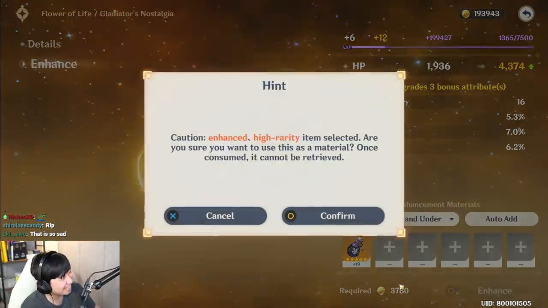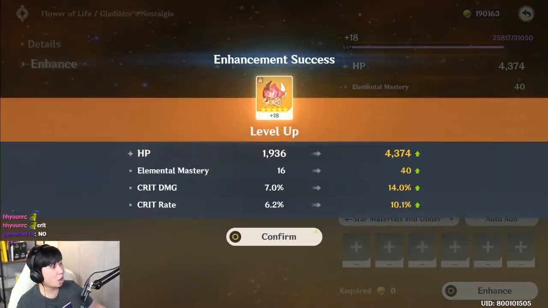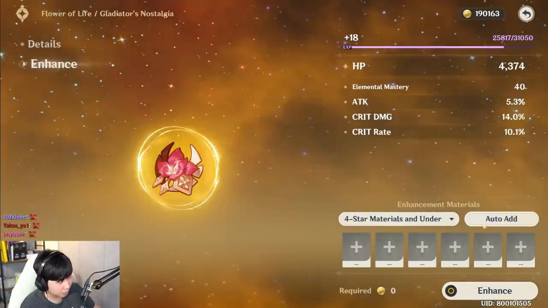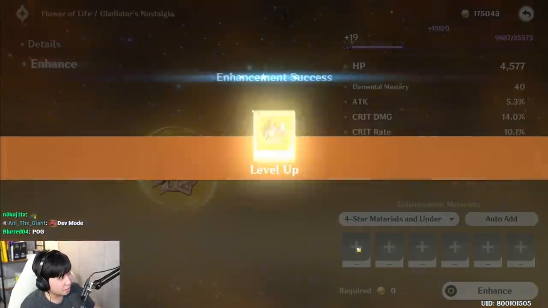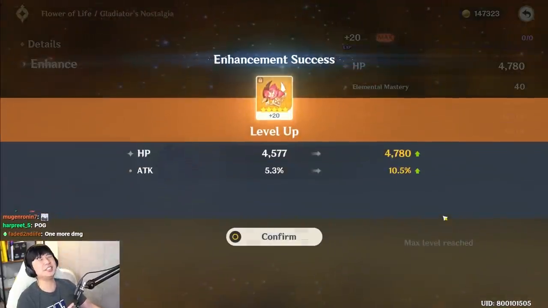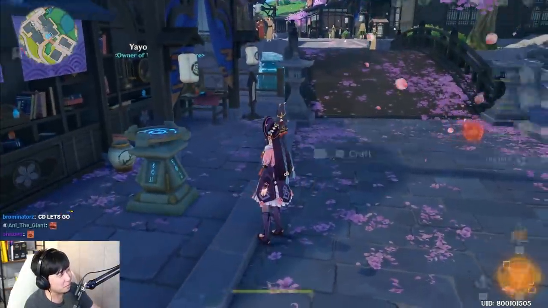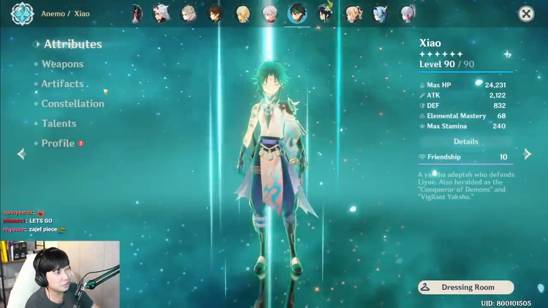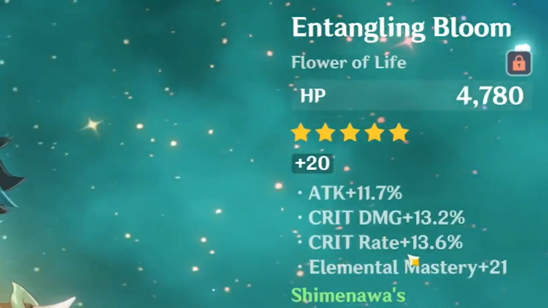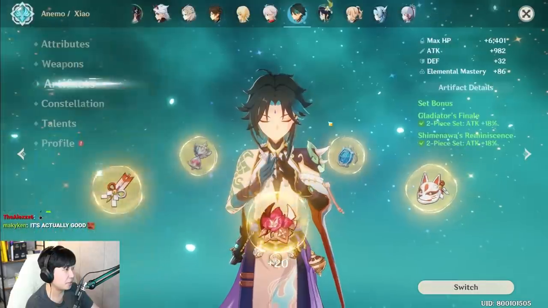Can we get... Can we get... all crits! 1 EM, 1 crit damage, and 1 crit rate. Okay? We're gonna finish this off. Can I get another crit roll? I don't want attack. Crit! But that's okay. You know why? Because we can finally build our Xiao. Attack isn't so bad after all. Nice. Oh man, this flower is so good. This is a 34 CV with 10% attack, so it's not that bad.